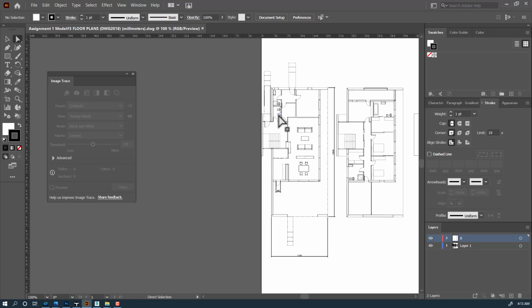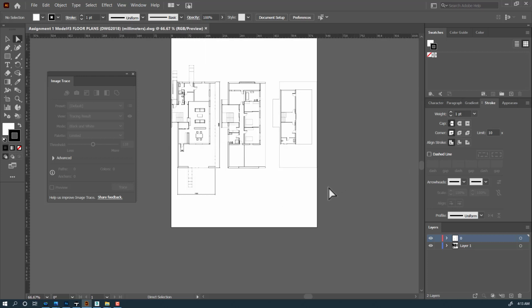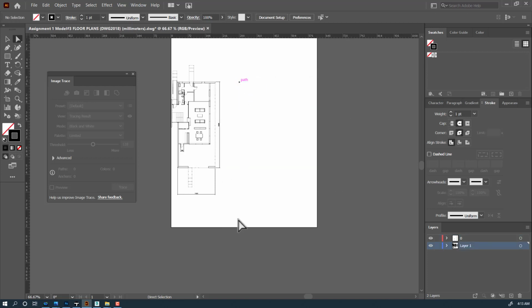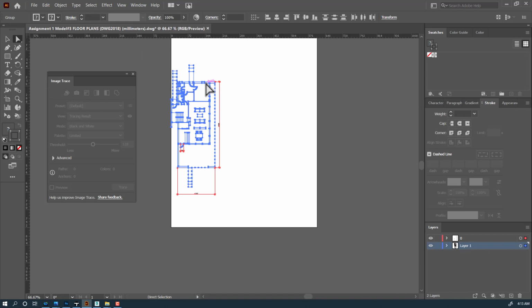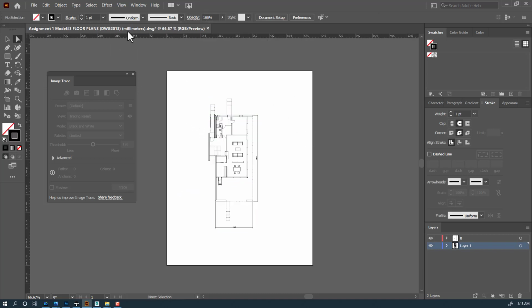But the truth is that there are a few tools for working on presentation plans that you usually will find very useful. So the first thing is, well, we're going to use just one as an example. So I'm going to get rid of these plans here. And then I'm going to select this plan and place it in the middle of my drawing.